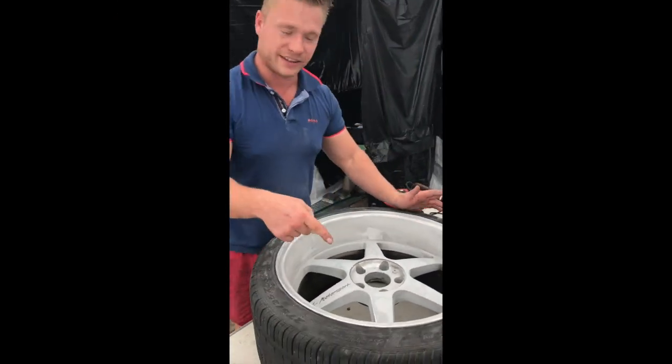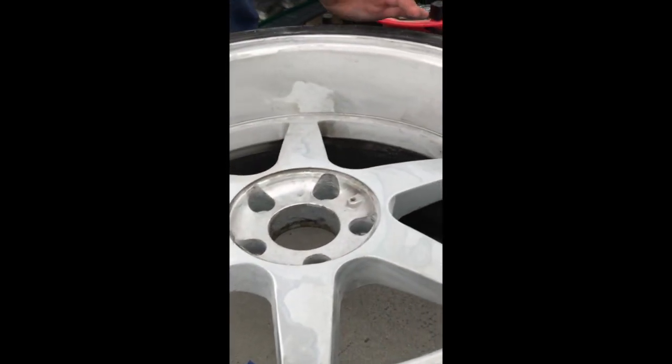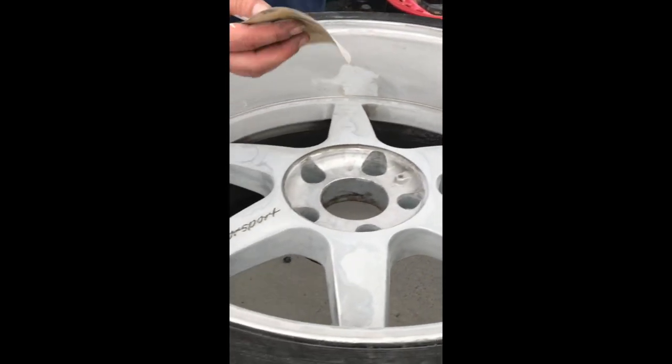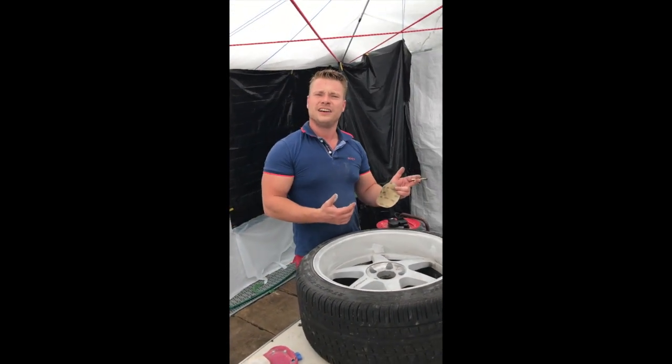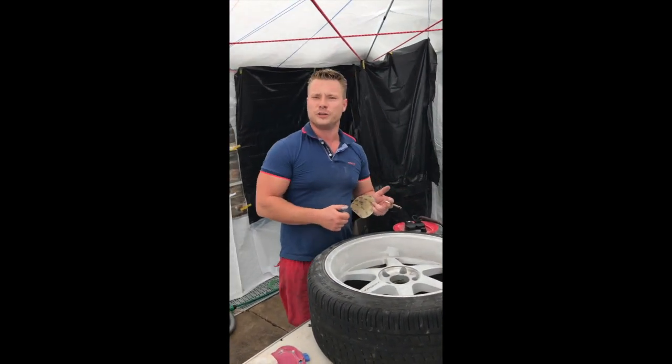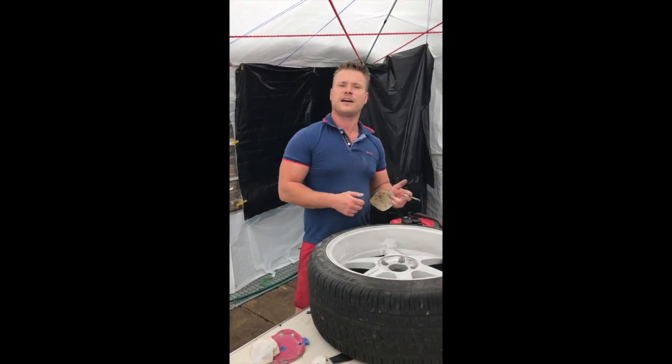As you can see, we're getting there. The machine can't get into all the places, so you need to use your right hand or left hand. I'm sure you know yourself which one. You're probably well accustomed to it.